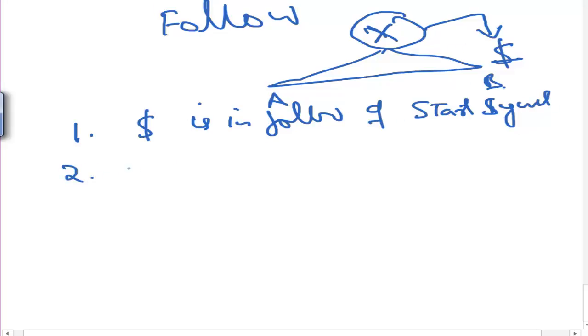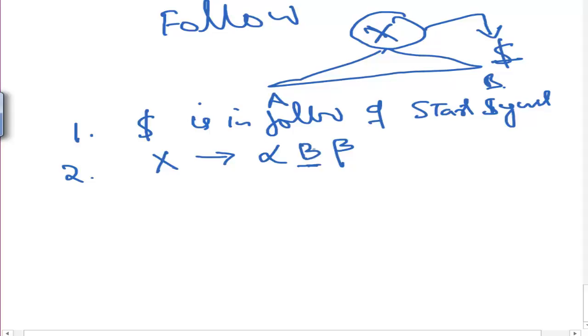Second, say I have x goes to alpha b beta, where alpha is a combination of terminals and non-terminals, b is the one I'm interested in, and after that there is again some combination of terminals and non-terminals. I want to find the follow of b, which sits in between these.